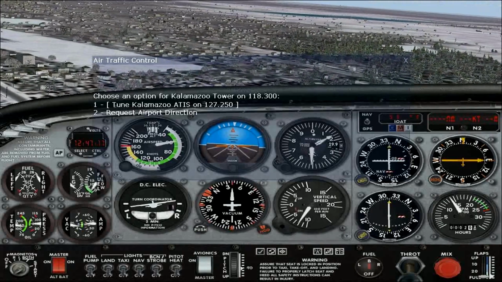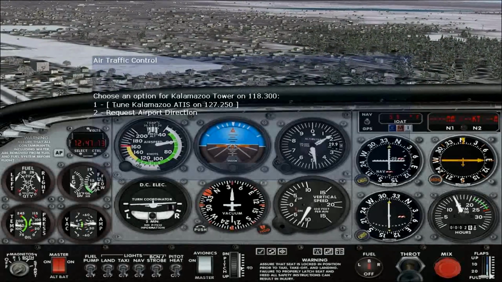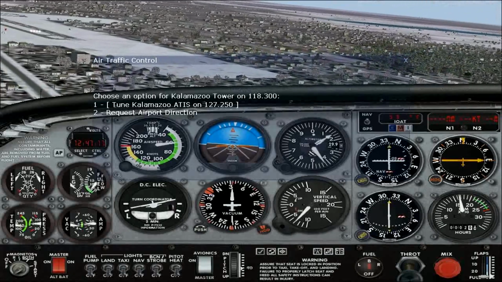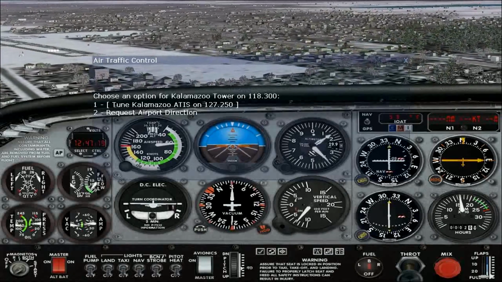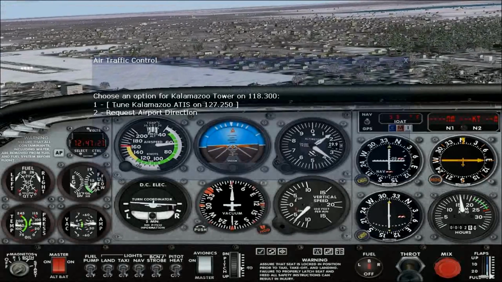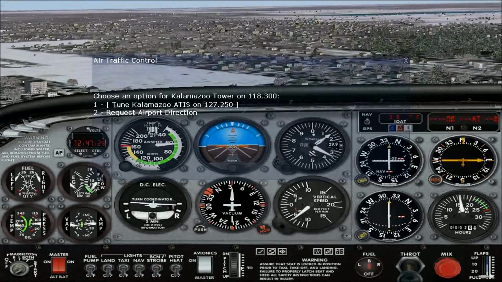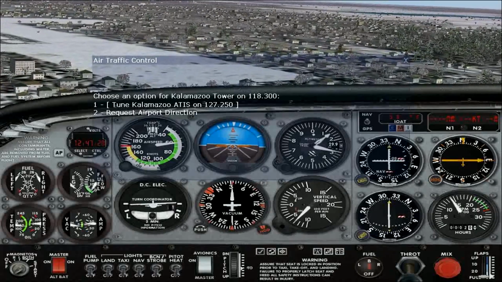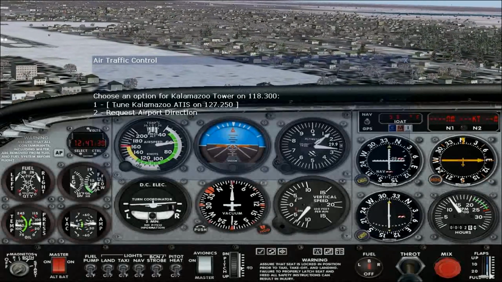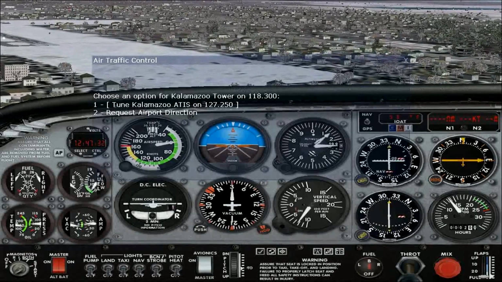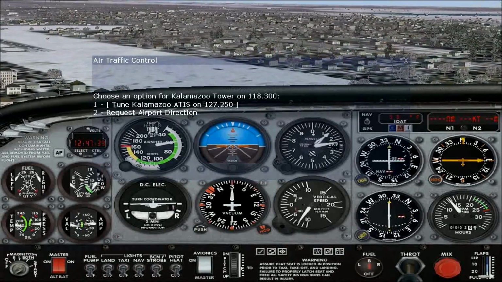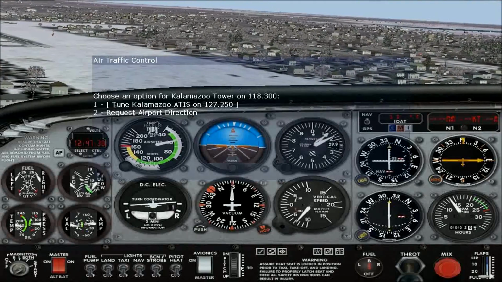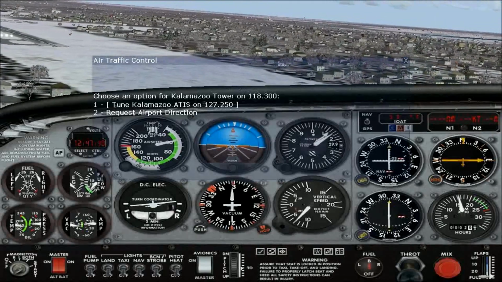Start a shallow turn toward final. Good approach speed is about 60 to 70 knots or so. A little too shallow. Add a little power.